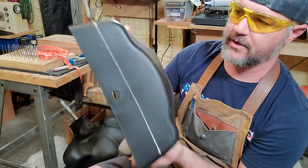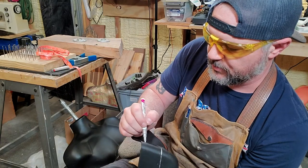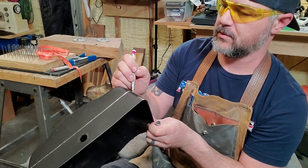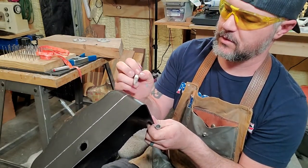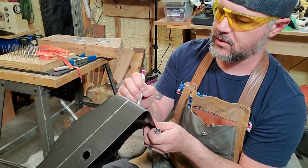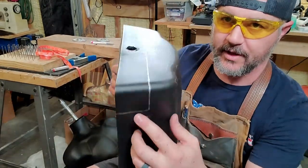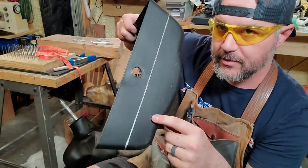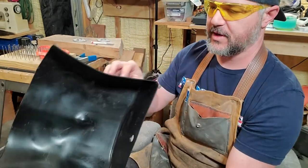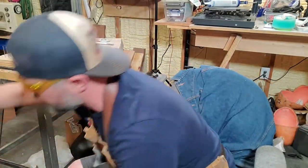So on the side, I'll show you when I get it done. You want to bring it up a little bit because this is what we're going to fasten to the other piece using. All right, so my line extends down off the bottom a little bit. It's gonna come up here, around, and down here. So this is gonna be mounted underneath. Let's see if I can show you on this other one.